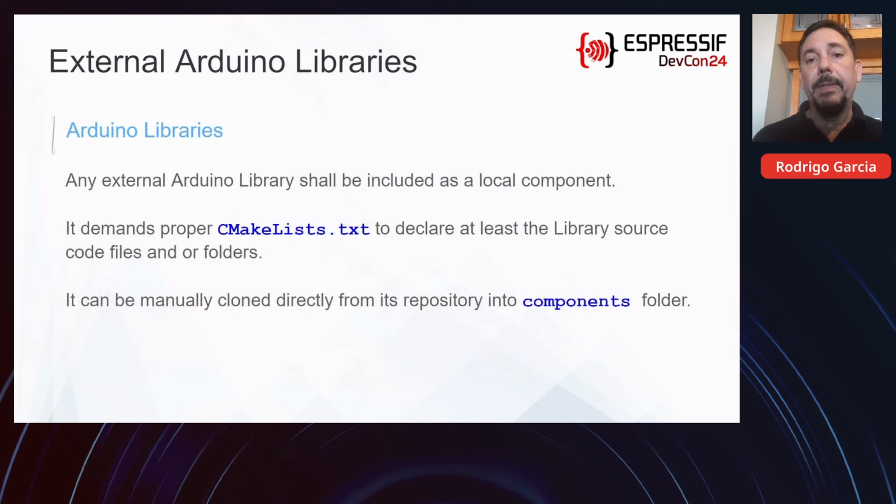You might need to use some external libraries from the Arduino community, which are those used for displays, LEDs, sensors, and some other external hardware. In that case, all you need to do is create a component. For that, in your project folder, you should have the components folder. In that components folder you should include a folder for the library. You clone the library there, or you copy the files or the folder, the whole structure there. The only thing you need to add is a CMakeLists.txt in order to provide CMake with the list of source code for that particular library.